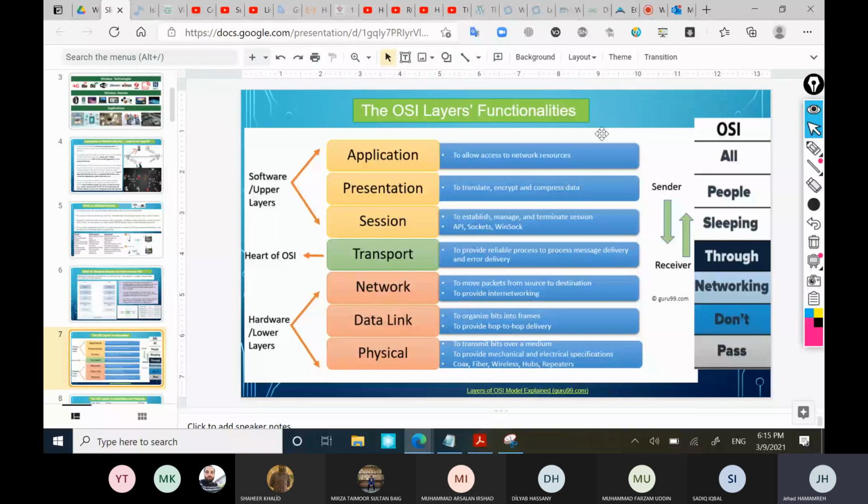When we go to the presentation layer, it is responsible basically for translating your data, your media content, into a language that the machine can understand, like ASCII and bits.